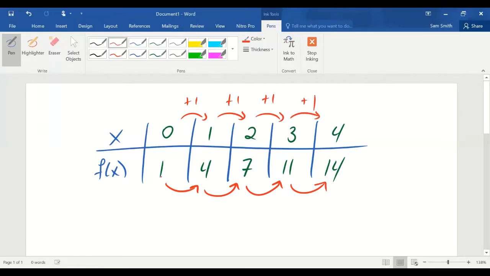Well, 1 to 4, that's being multiplied by 4. But 4 to 7, that's not multiplication by 4. 1 to 4, that's addition by 3. 4 to 7 is also addition by 3. And that's actually a consistent pattern throughout this entire table.